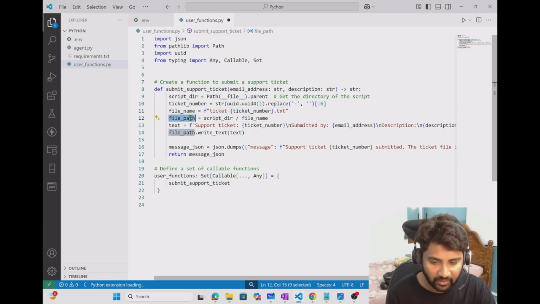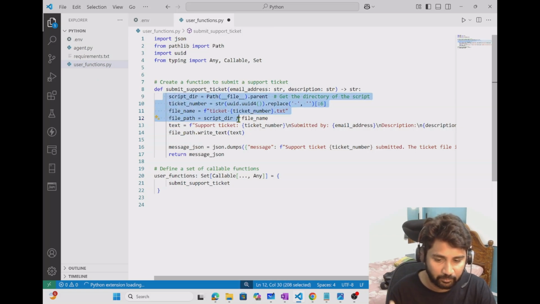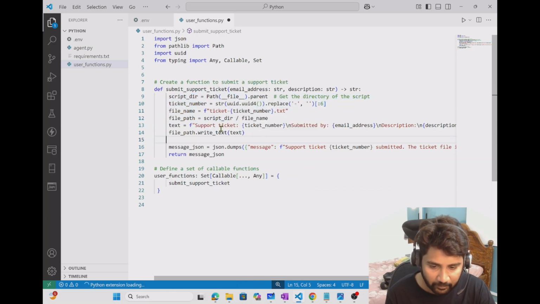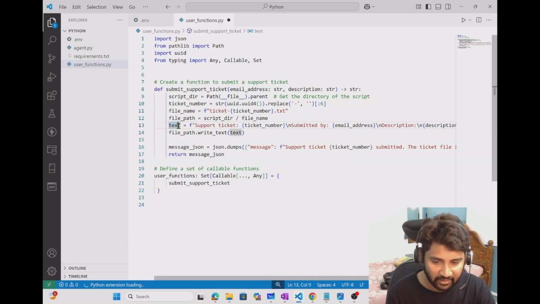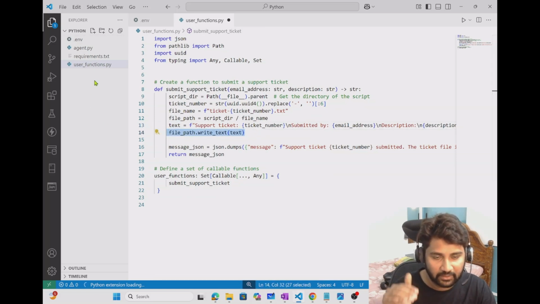Then I'm composing a file path because the text file I generate should come into this folder. Finally I'm generating a string which says support ticket, then the ticket number, submitted by email ID, then the description the user gives, what the problem is, everything as a string, and finally I am writing it as a file into my current project directory.